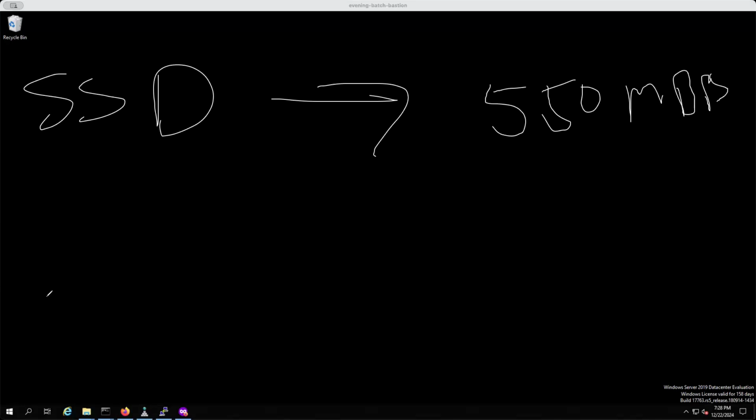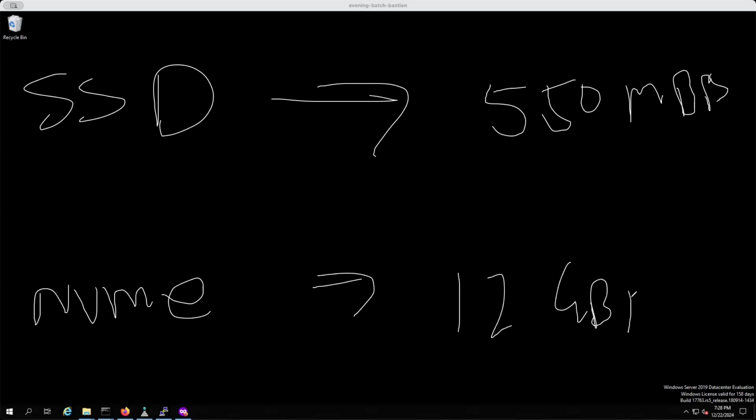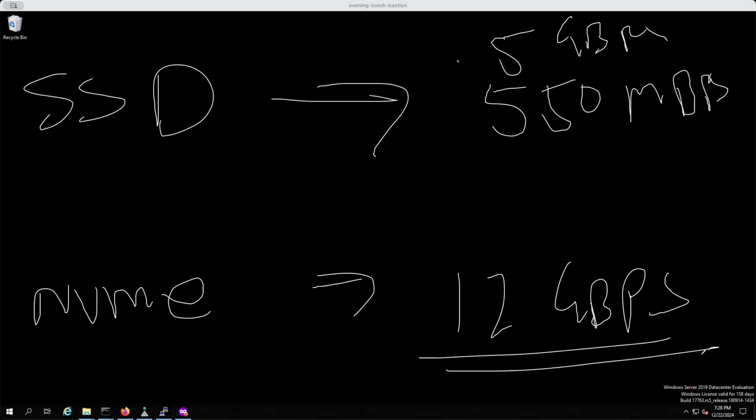This is what they can do. However, if you talk about NVMes, they can give you a throughput of 12 Gbps. So this is 0.5 Gbps, and this is up to 12 Gbps. Okay. So these are absolutely super fast. Think about how many times this is beyond this.